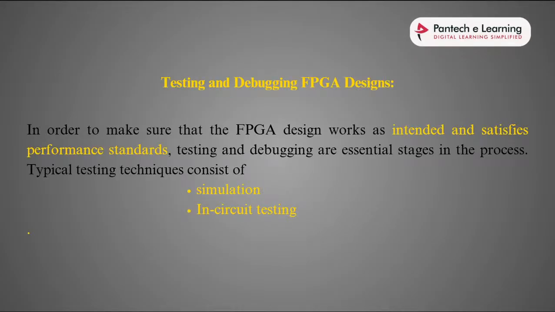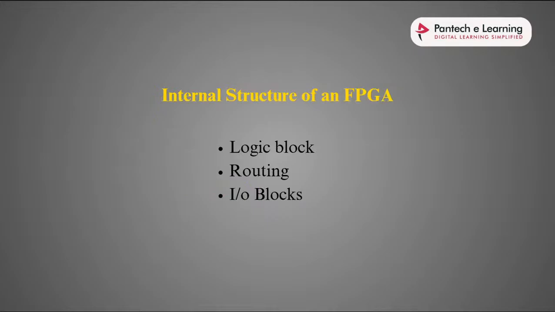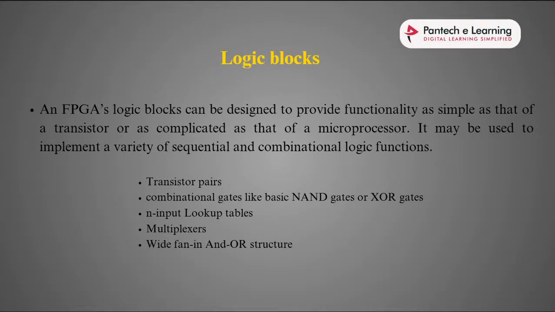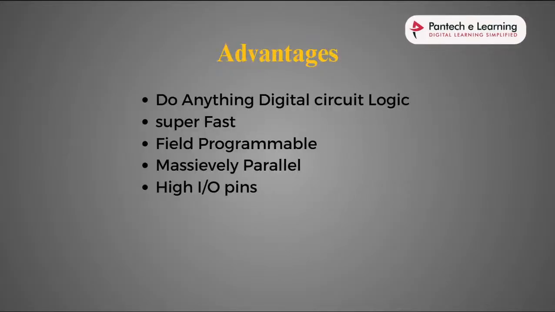And then testing and debugging. After that, we need to test our FPGA, by using simulation and then in-circuit testing. These are the methods. And then internal structures: FPGA logic blocks, routing, IO blocks. We already saw that. The logic blocks have transistor pairs, lookup tables, and multiplexers. It's like a CLB only.